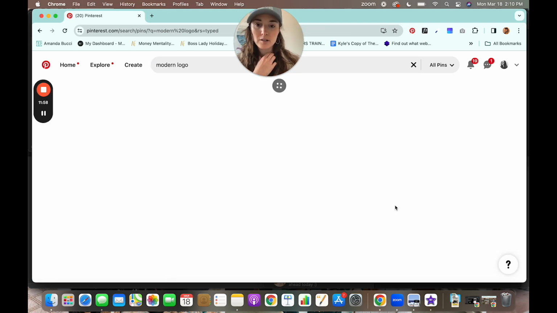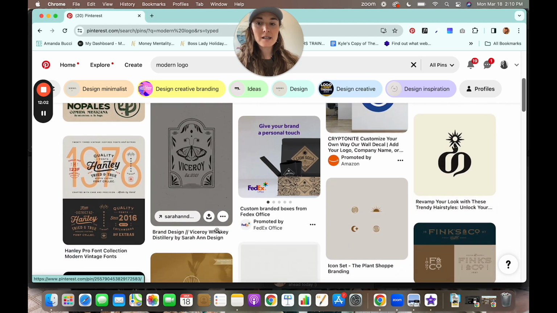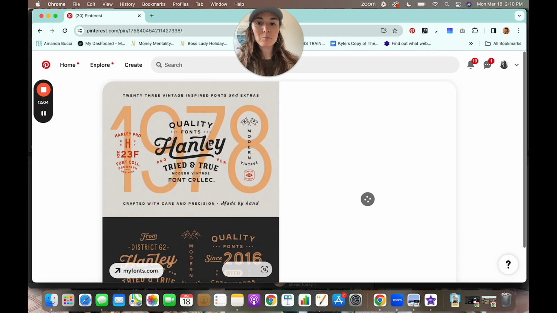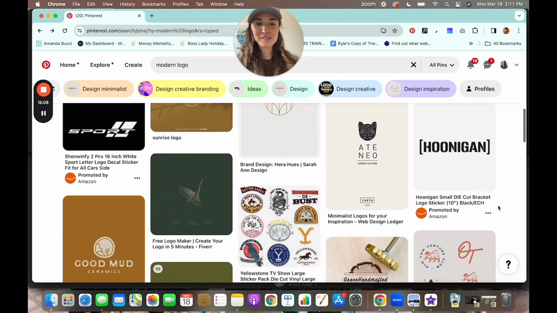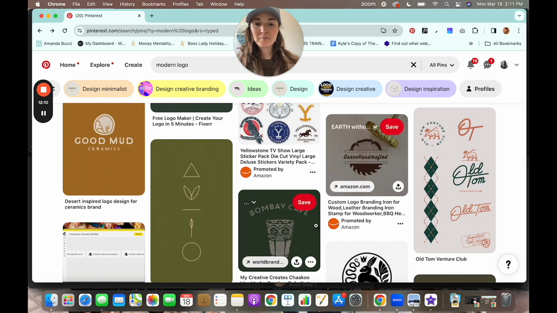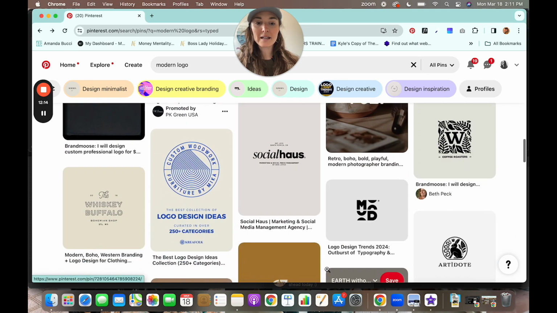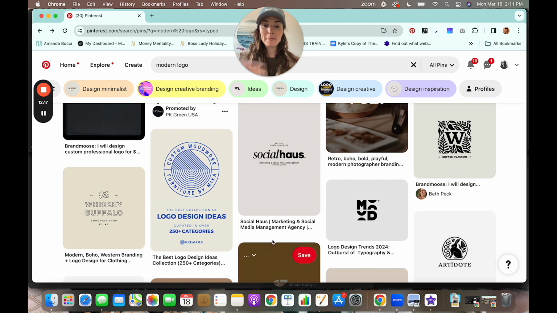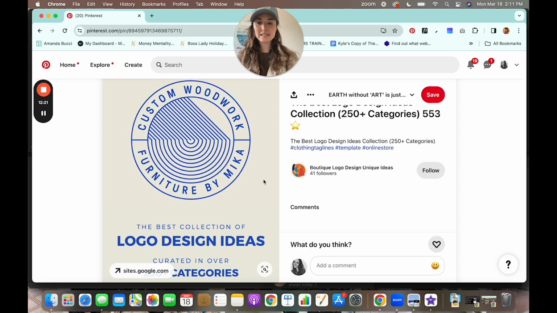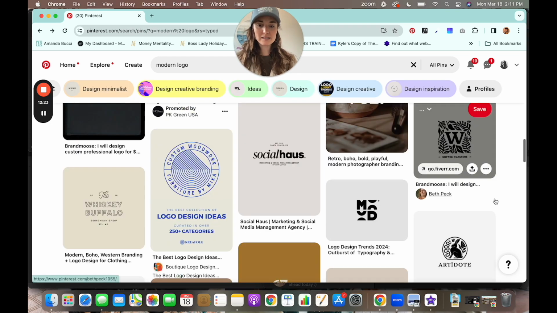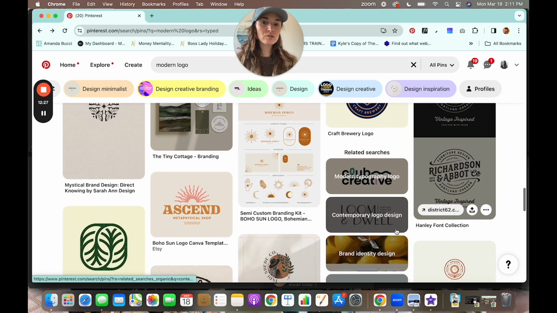Okay, and then I would go in for a more modern logo. Let's see about modern. Do they like something that is super modernized and current, or do they like something with more of a throwback feel? A lot of times when I search modern logo, I'll actually get old school, which is really funny. And you can see that I clearly love hand-drawn work, so my feed is full of that, but this is what I would call a modern logo. It's very modern, sans serif font, clean, crisp, etc. And so just getting a feel for, do they like old-timey things or new?